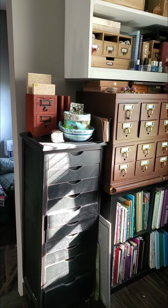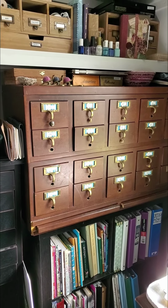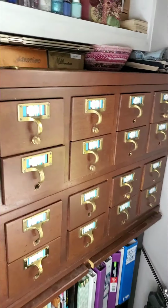I know you don't want to look at this one picture, but this is one wall that's to the left of my desk. So that white bookcase was put in, and I've collected these little, I love the card catalog look. I have a real one right here, and that was an awesome gift from my husband for Christmas a couple years ago. He got a screaming deal on it. It was only $100, and it's a legitimate, full, perfect card catalog.